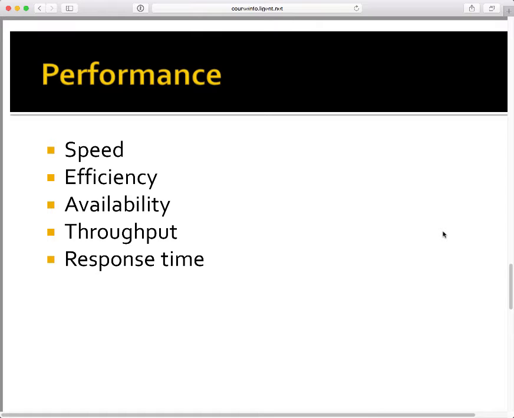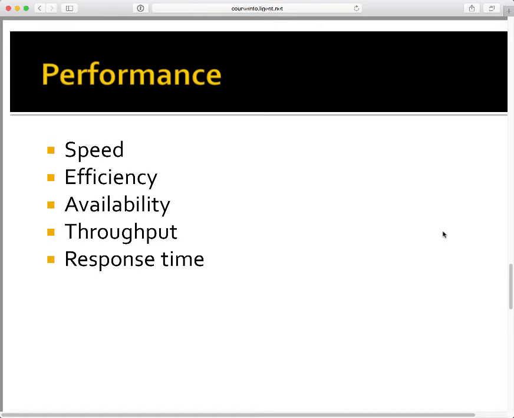The efficiency, in a technical sense, has a real relation to response time and throughput. A system that's highly efficient would probably have quick response time.